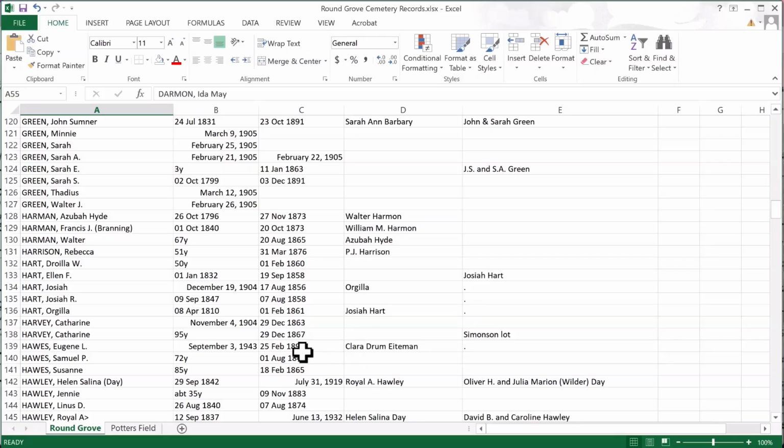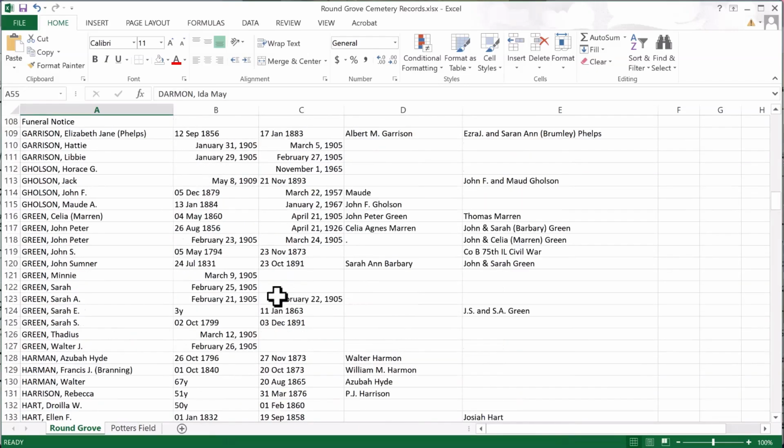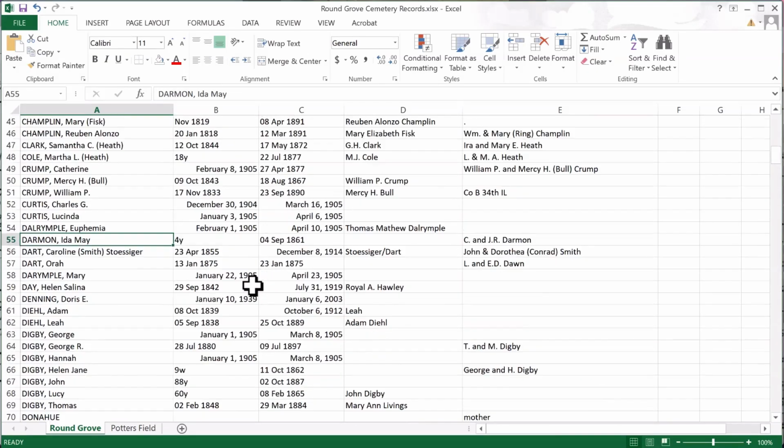And then the date on there, September 4, at first I thought that was a 1, 1861 is what that says. So I did a search for that date, and then up here, so these are the cemetery records that some genealogists did years ago. So they did their best.